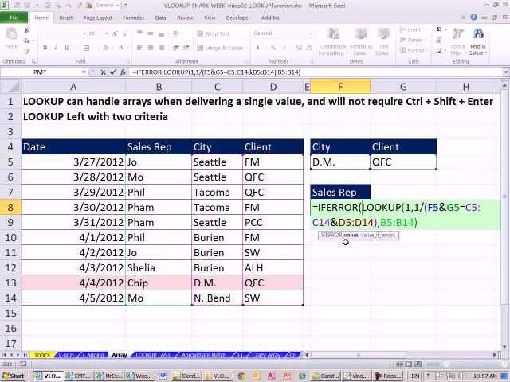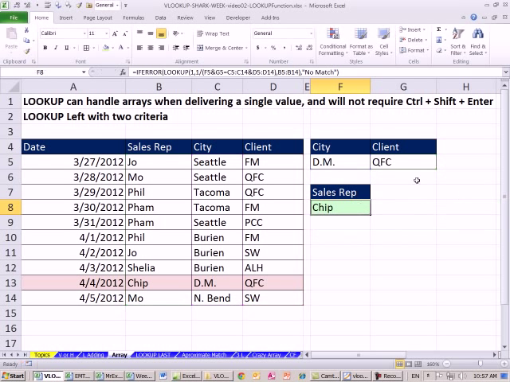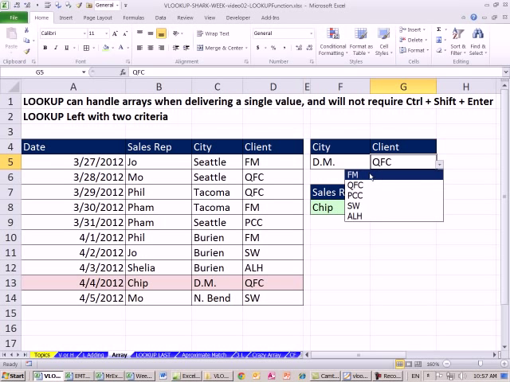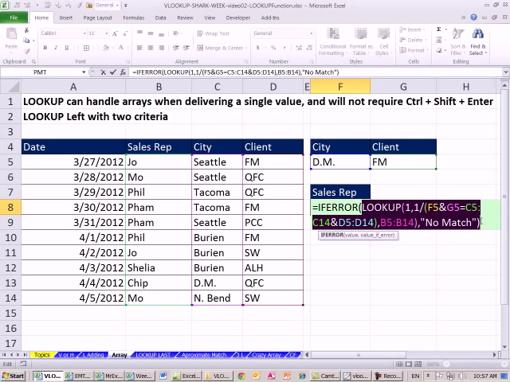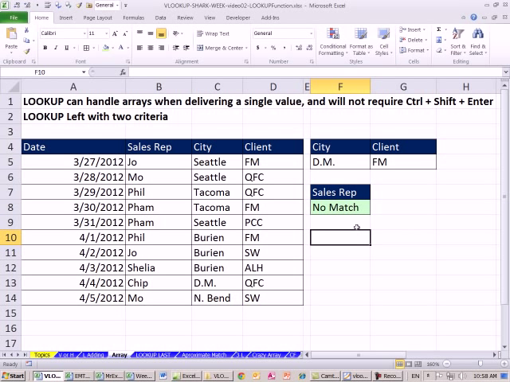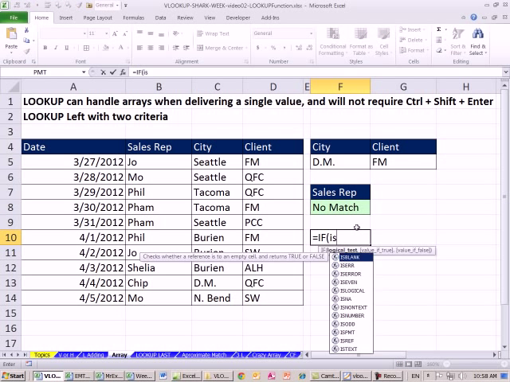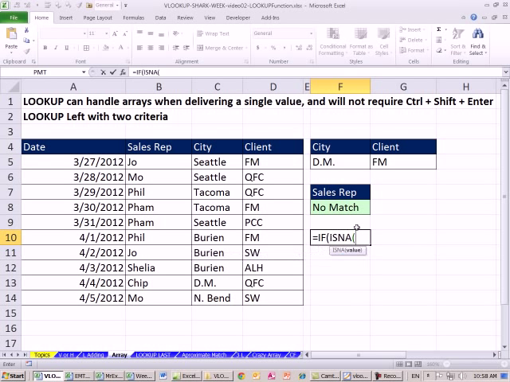Of course, you could do something like IFERROR in 2007 and 10 or later, comma, and then something like no match. Right, and so then when we pick something like this, there's no match. In earlier versions, you have to go equals IF, ISNA. That's a true false logical formula. You put this inside of the ISNA.